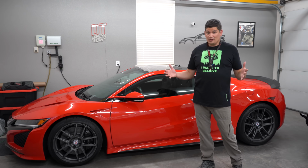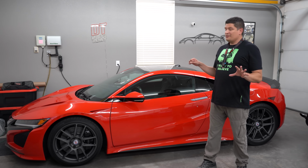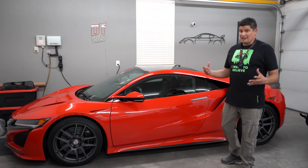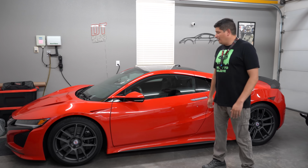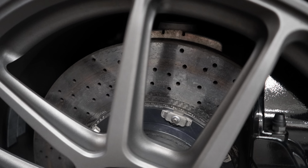All right, but the interior is pretty self-explanatory. You just want to make sure that nothing is damaged, none of the Alcantara is super worn, nothing is scratched. Again, if you guys think of something I don't, put it in the comments instead of getting angry that I didn't say it. You're here to help me, right? We're a team. Oh, carbon ceramic brakes. Just make sure that there's no cracking or pitting in them.